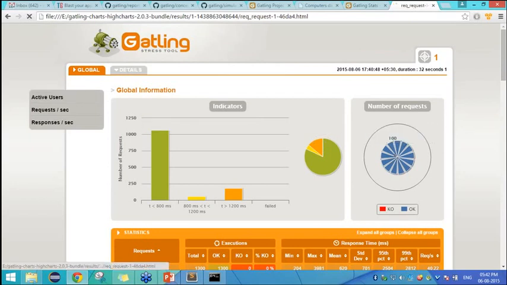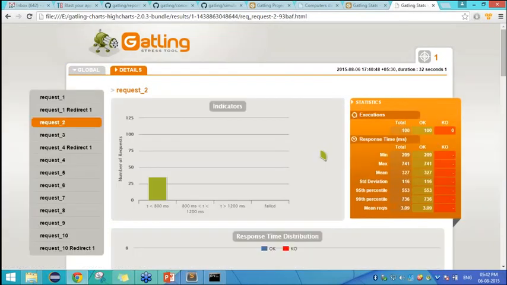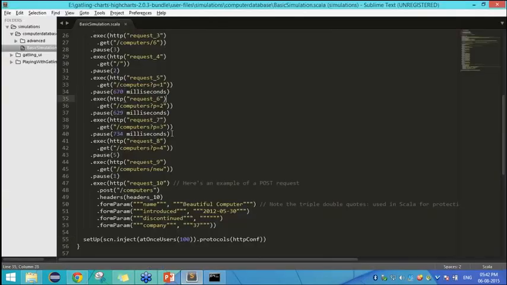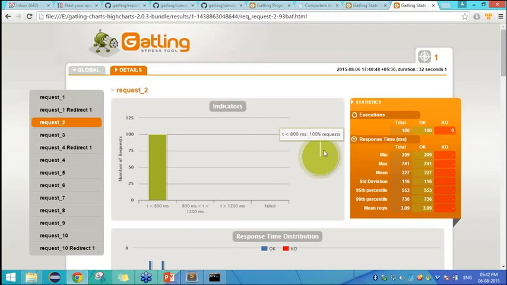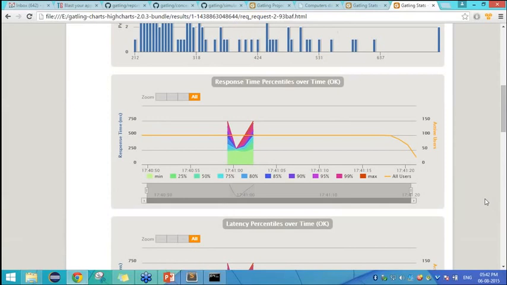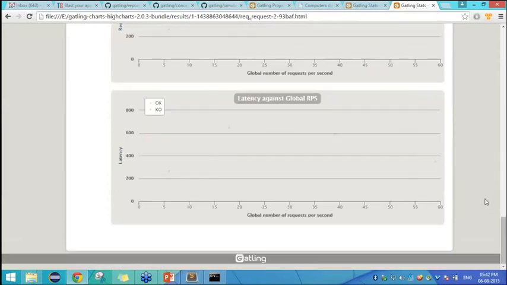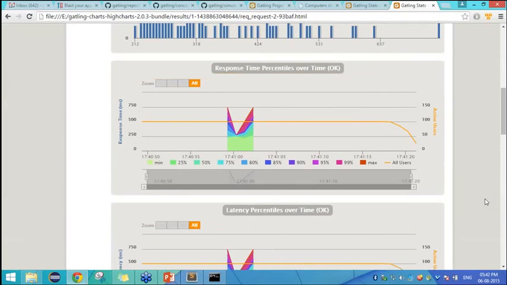You can drill down to the actual user, and for the first user, our second request was the search. This is the search request. I made a search query, an API query through an HTTP request, and my entire search functionality for 100 users at 1 millisecond was perfectly in the green zone. I can increase that level at any time and to any level that is expected. This was the very basic.